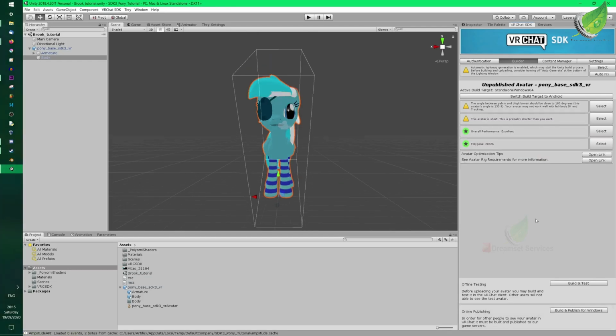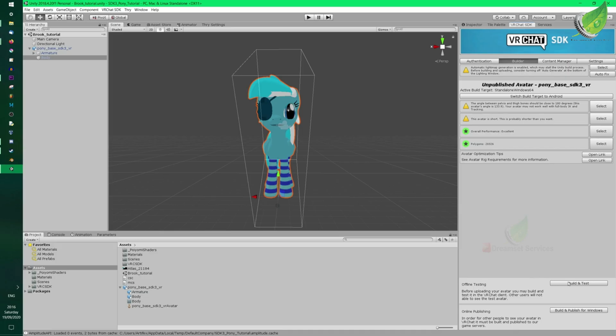Now there are two options that we can do to upload. There's build and test, or there's build and publish. Now, I recommend you do build and test first because it creates kind of like a dummy avatar file just for you, and this is just for quick testing.